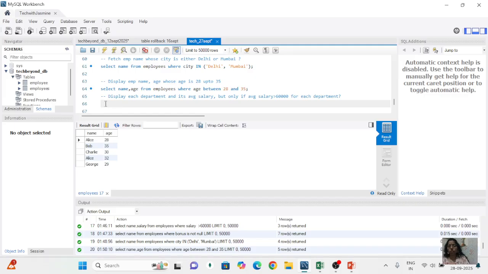Okay, so select department, comma, its average salary. So aggregate function AVG, column name salary, and we'll take the alias as average salary. Then it is saying if average salary is greater than 60,000.